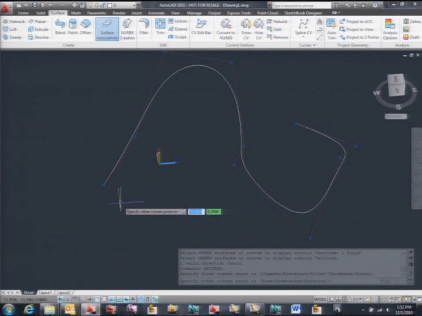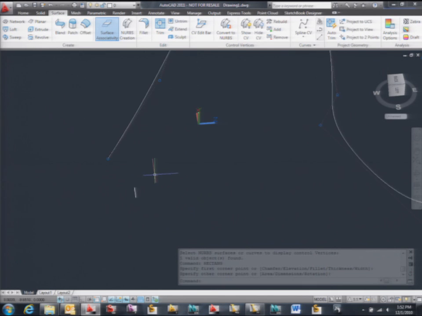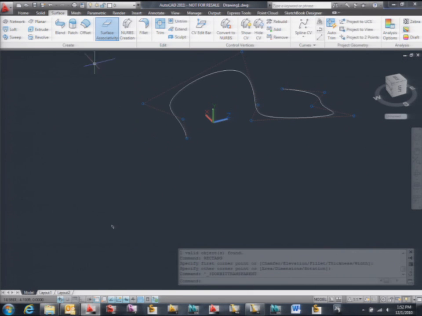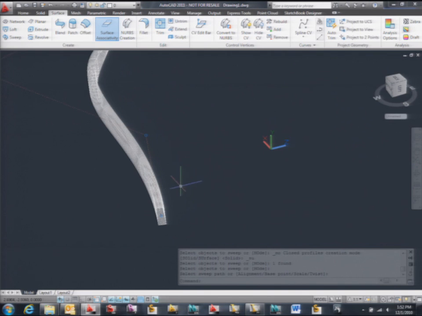I hope this one works. It's going to be a little challenging. Something like this. I just made a rectangle somewhere, right? And I'll try to sweep this guy through the spline. There you go. Right? So it did the sweep.